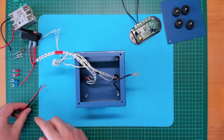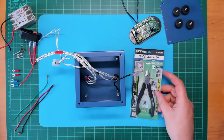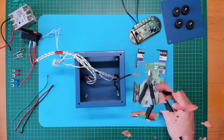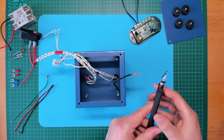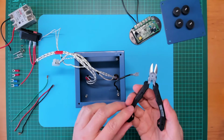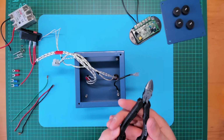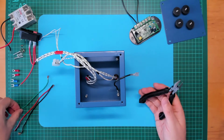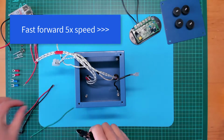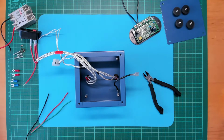Right, so to prepare these cables, I need some side cutters. I just got myself a new pair of Engineer NSO4 side cutters, which look very nice. Looks very well made. I thought I'd spend a little bit more and get a nice cutter which will hopefully last a little bit longer than some of my other ones. Rightio, let's just snip off the ends of these wires. Okay, find my wire stripper.